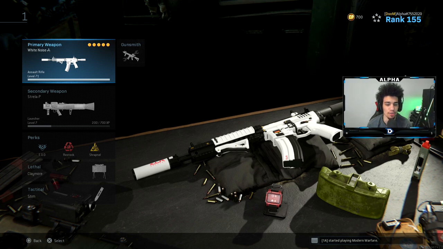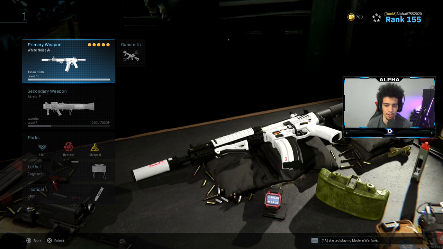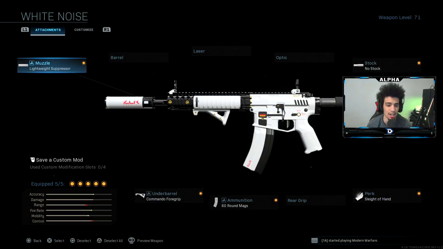So today, guys, we're going to be using the new White Noise M4A1 here in Call of Duty Modern Warfare. I know I uploaded an M4 video yesterday, but we got new content, so I need to cover this. As you can see, I have on the lightweight suppressor, the commando foregrip, 60-round mag, Sleight of Hand, and the no-stock attachment.